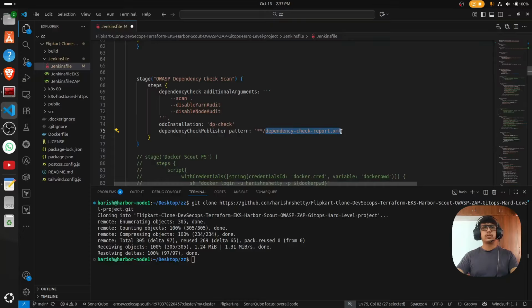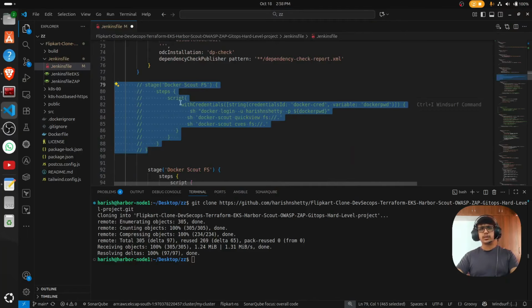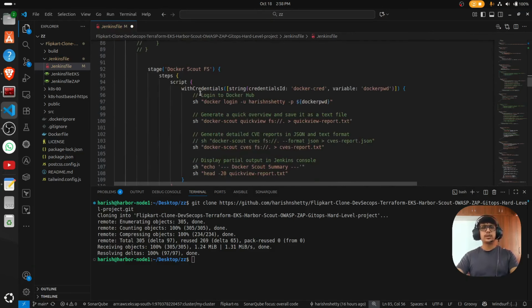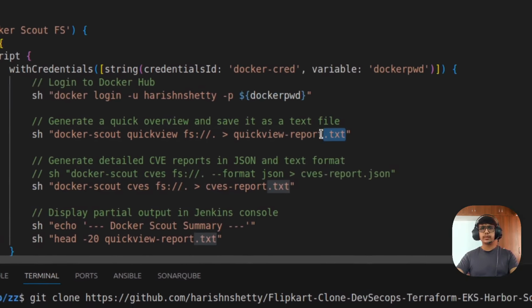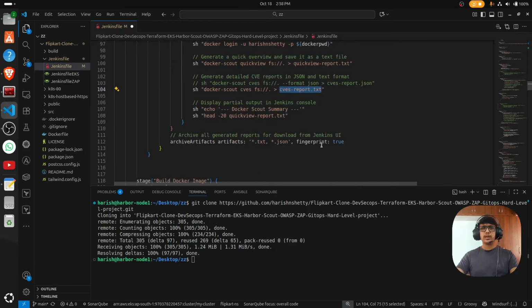Now here I just commented out this Docker Scout, because it's not going to generate any reports, so I just improvised the pipeline. This stage is going to generate the quick view report text file and the CVE report text file, and it is going to archive them in the same workspace.